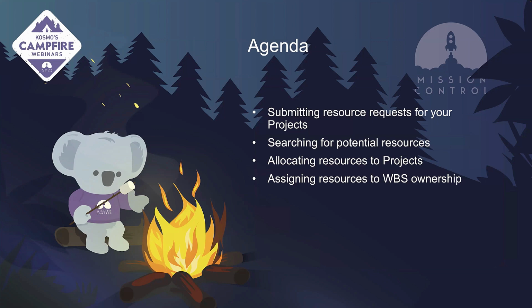So onto the agenda for today's session. We're talking about the resource request feature. This is a new object that has been added to mission control, and it sits under the project object. It allows project managers to submit requests for a specific type of resource they're looking to assign on their project. These requests are meant to be received and managed centrally by a resource manager.